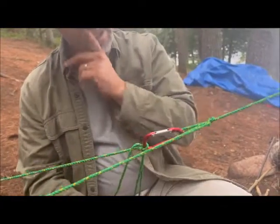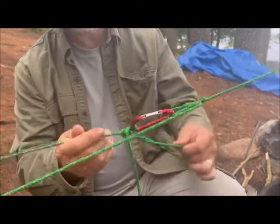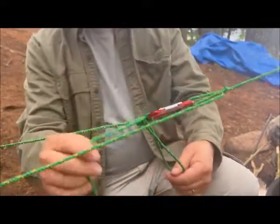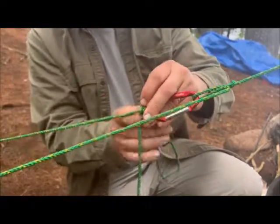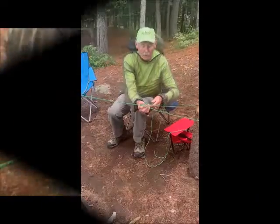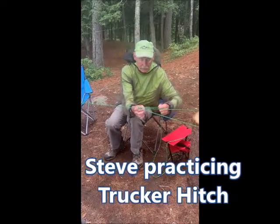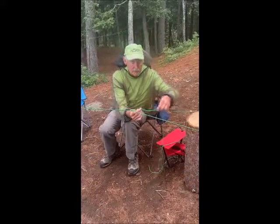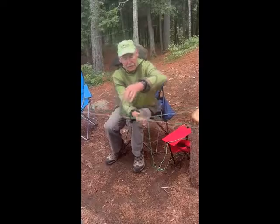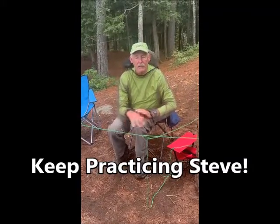You can make your trucker's hitch the same way. To secure it so it doesn't come apart, run a second loop through — just like a hitch — and that locks it. Now it won't pull out unless you loop under it first. Let me see how good a student you are on the trucker's hitch. Make a loop, hold it, come back around the taut line, pull to tighten, and when you want to release it just pull this and it releases everything. Trucker's hitch.